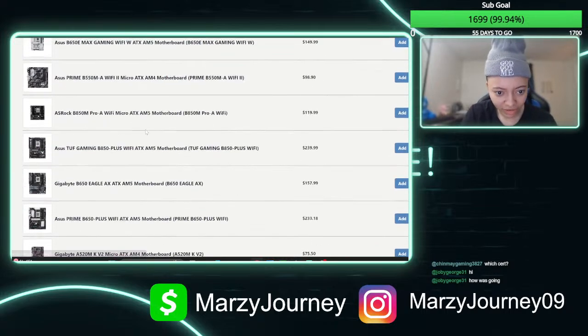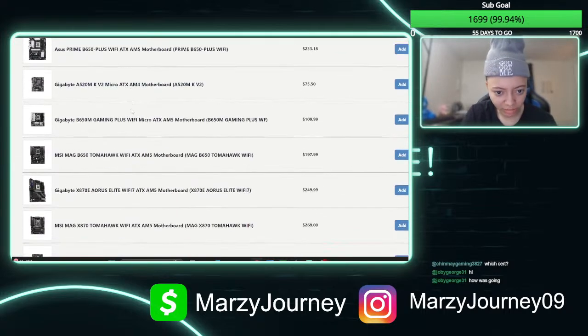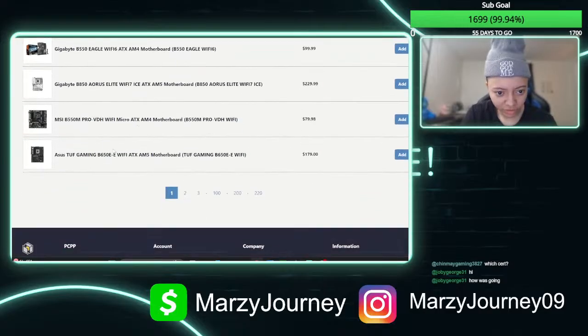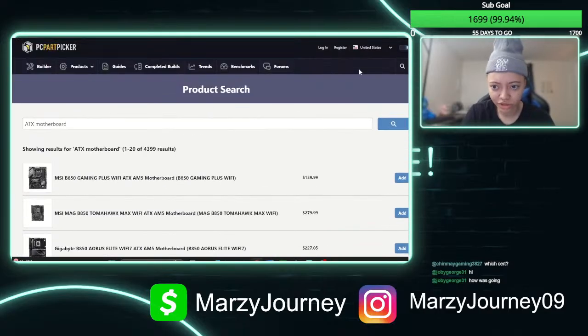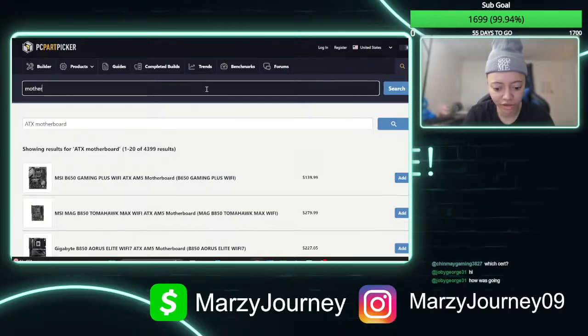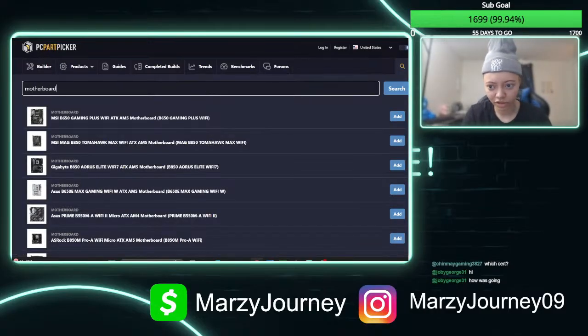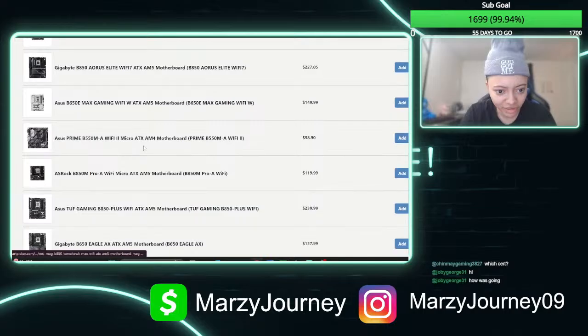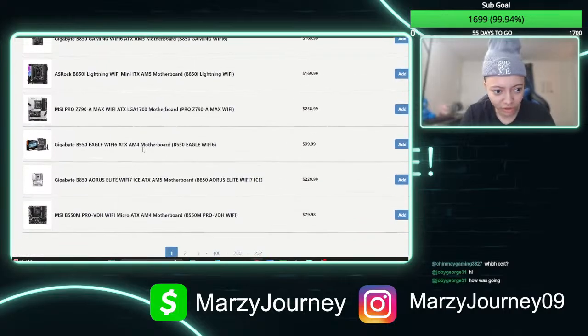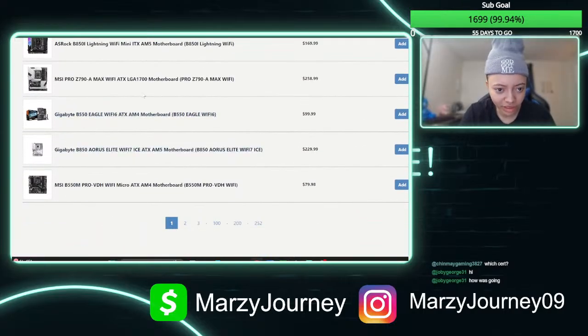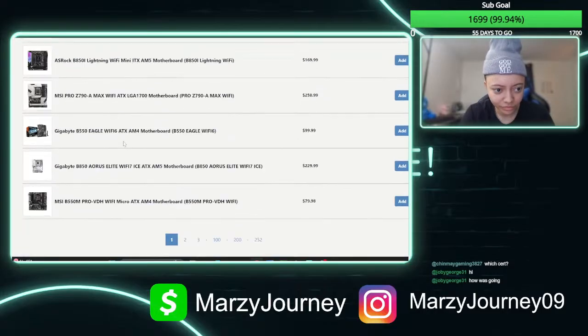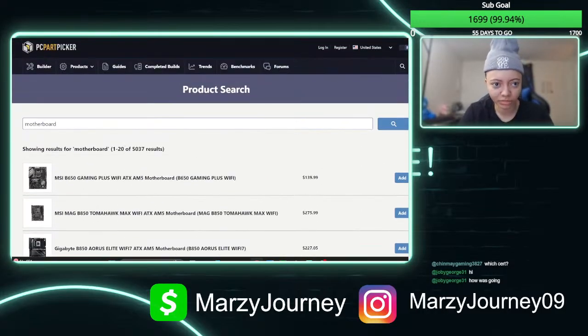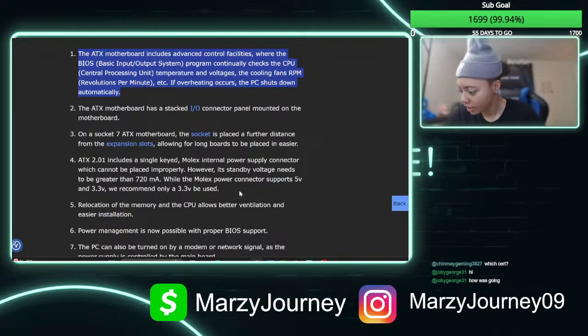A lot of these say micro, technically I did look up ATX, and it says ATX Wi-Fi. I don't know. Let me just look up motherboard by itself and see what pops up the most, and that's probably what I should look for. I think it's ATX, yeah. I guess this is the more common type. But micro ATX and ATX don't look the same. They look a little bit different. I'm assuming because micro just means it's tinier.